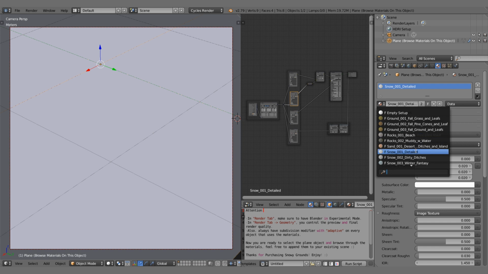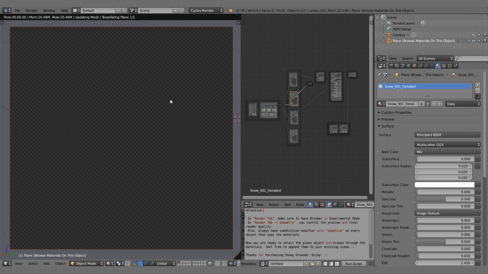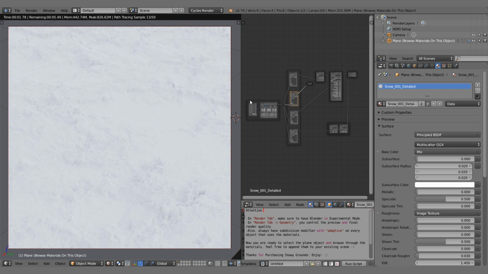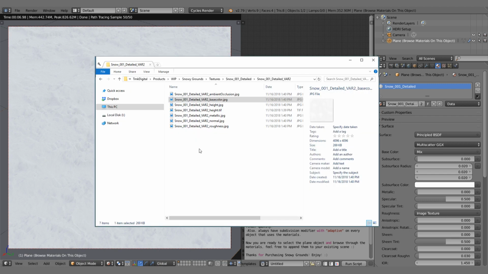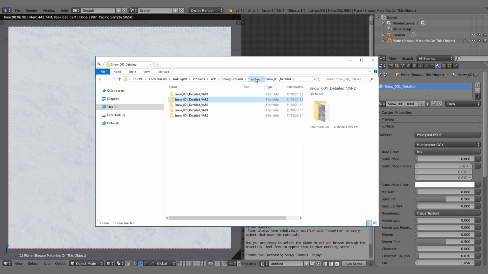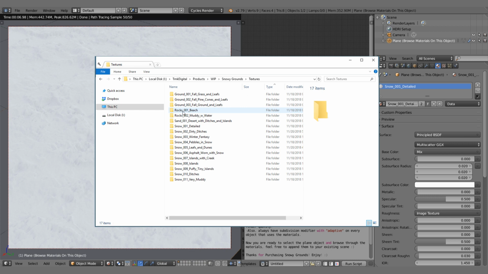So let's get into it. Snow Detailed is just a generic snow, but I really am proud of these textures. There are actually 5 variations of these textures in the product. When you go into the Snowy Grounds folder, you go into textures and Snow 001 Detailed.